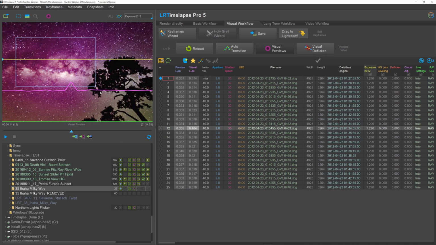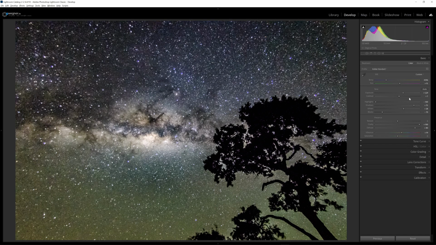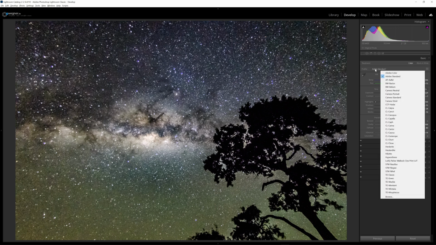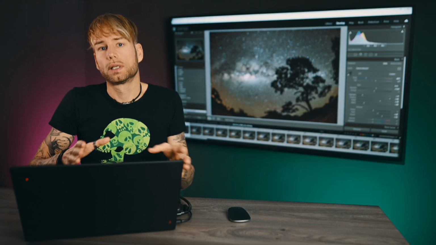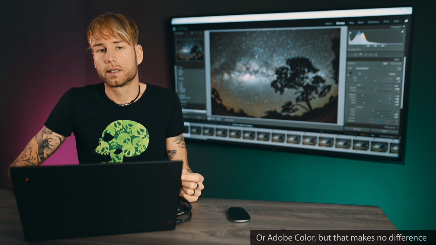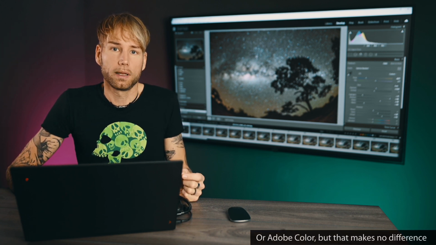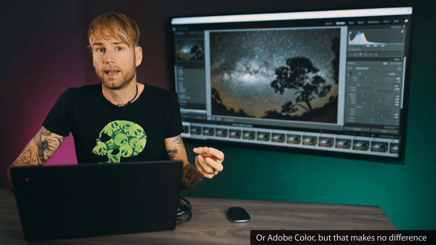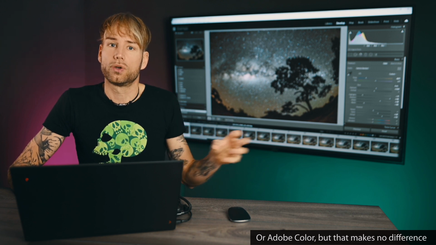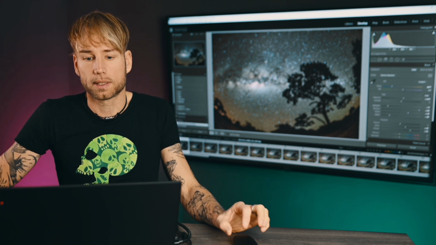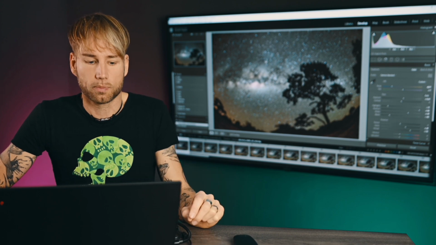Now let's go to Lightroom. So now you can see we have all the edits, dehaze is on 80. Let's change the color profile from Adobe Standard to Camera Standard. By default, Lightroom starts with the Adobe Standard profile, but you can also choose a special camera profile for your cameras. And I mostly use the Camera Standard profile when editing photos and time lapses. So let's see what happens with this profile.